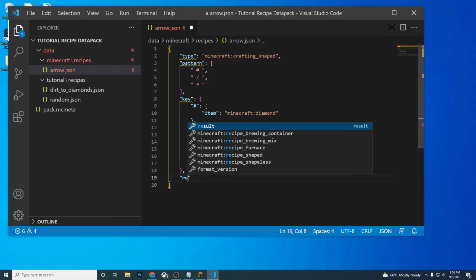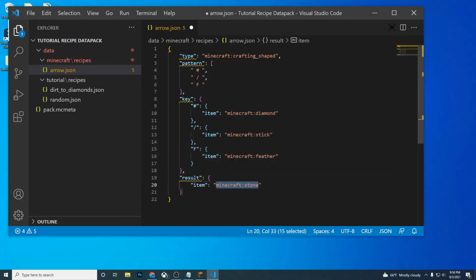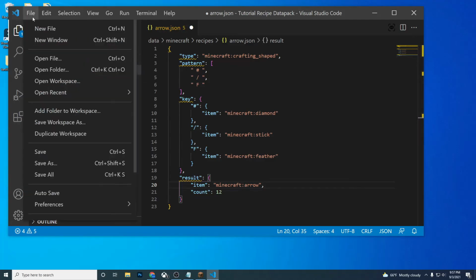Alright, and then here we're going to put a comma on the end of this parenthesis, and then down here we're going to put quotes result, and then it will make our result for us with our parentheses, just like that, and then quotes item, and then our colon, and then minecraft:arrow. Underneath it we'll put quotes count, and we'll give us 12 arrows. But it looks red at us because we need our comma, just like that, and we are done. That, my ladies and gentlemen, is how you make it.